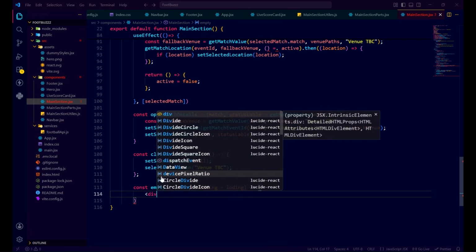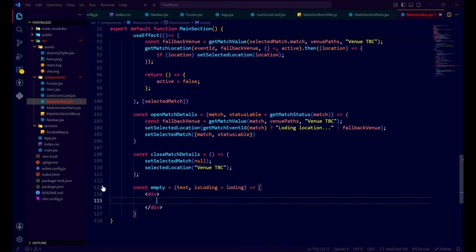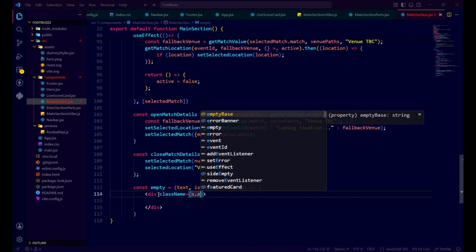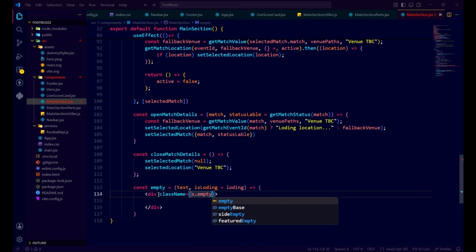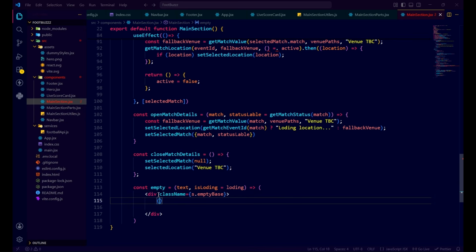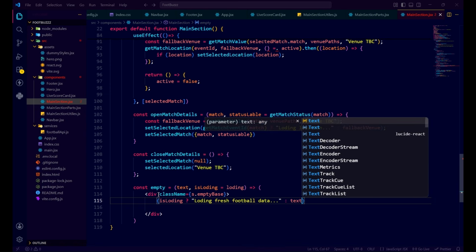Inside this, write a div and give the class name s.emptyBase. Now after that, here inside this write isLoading and check, then we'll write loading fresh football data. In else case, we'll show text.